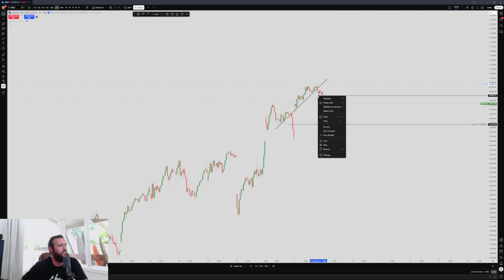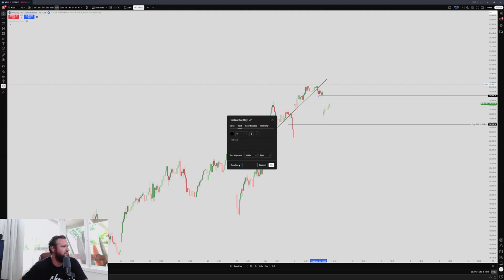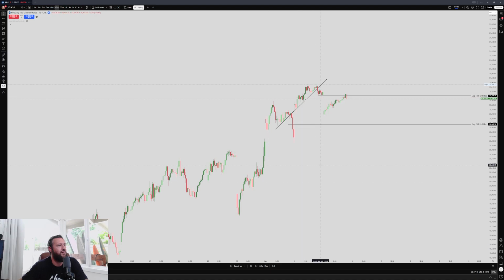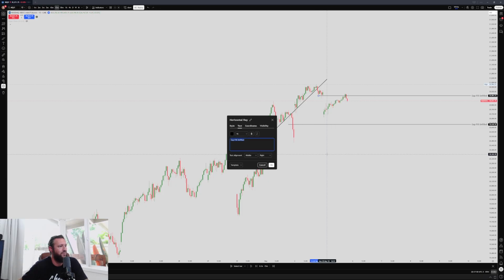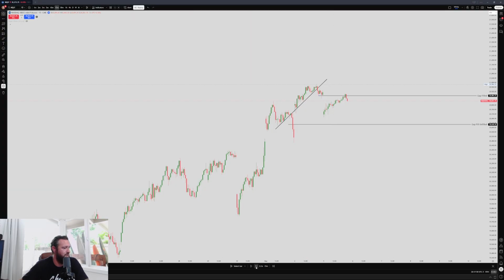So I'm going to mark this, settings, gap line, see which one it gravitates towards, and bink. All right, you got this one filled. So what I like to do is go to settings and change this to gap filled. And then it might come down and take out the next one.